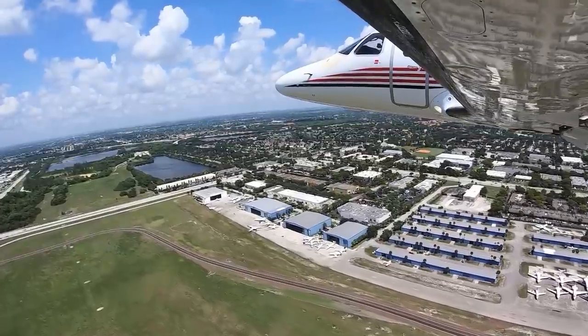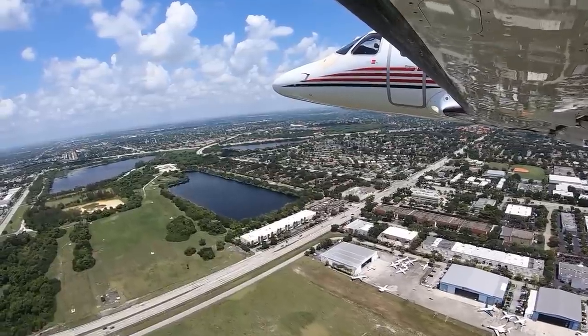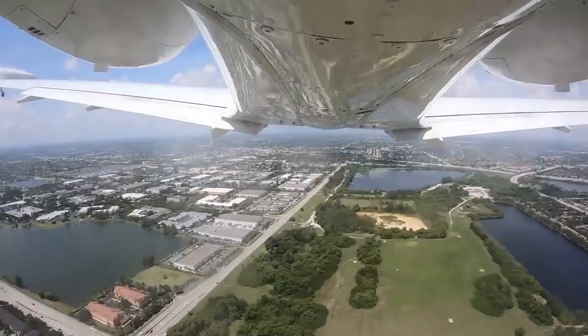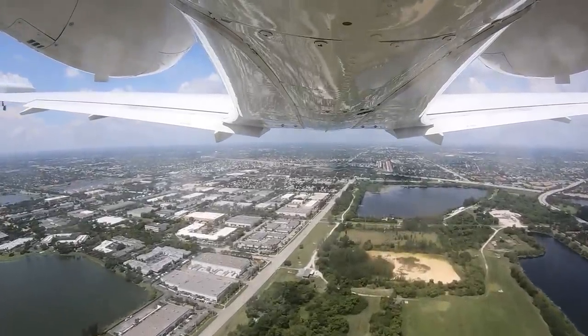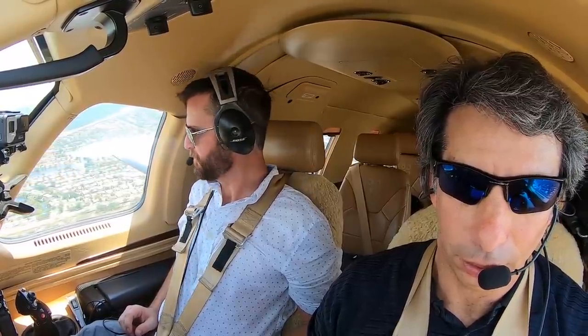I mean, it's a summer day here in South Florida. Yeah, it is. It should be bumpy. Well, it might be coming in, yeah. But we'll see. Okay, so there's 400 feet heading. Yaw damper's on. And I'll hand fly for a little bit. I'll give you an opportunity to play around with it as well. Sure. Okay. So is it pretty short field capable then? It is. I don't like landing in less than 4,000 feet.